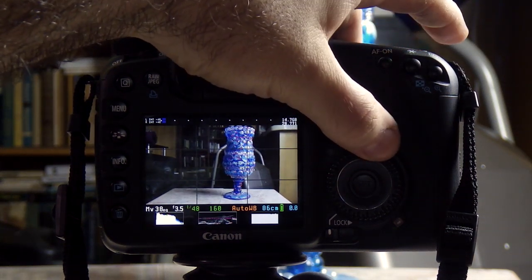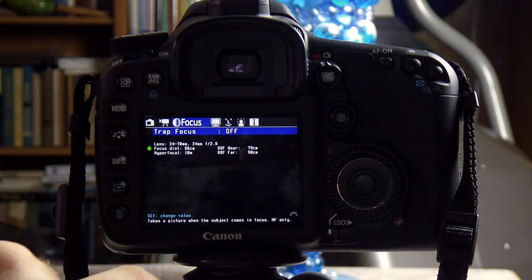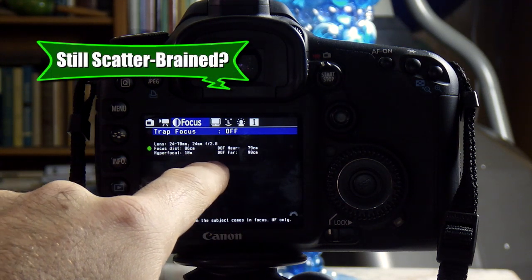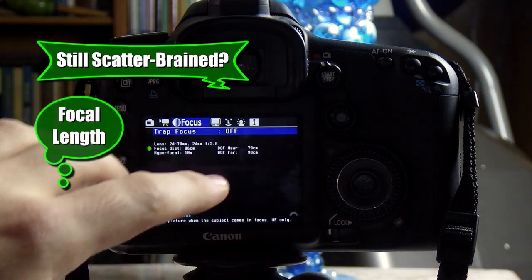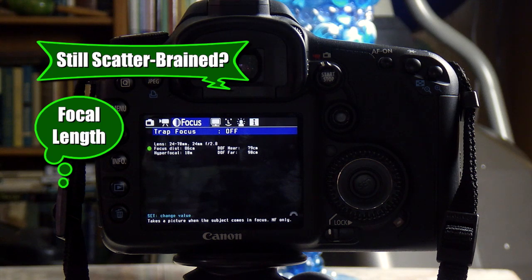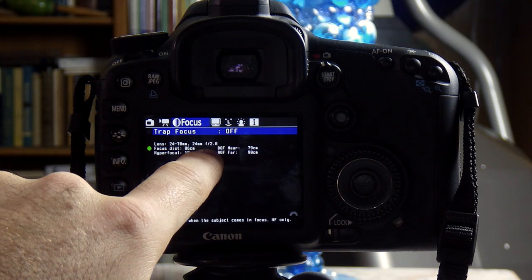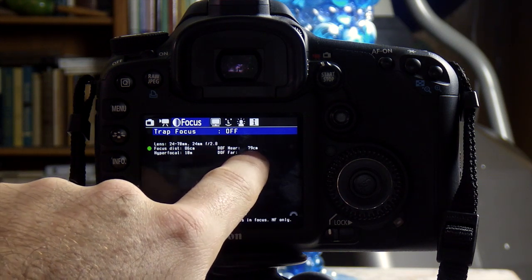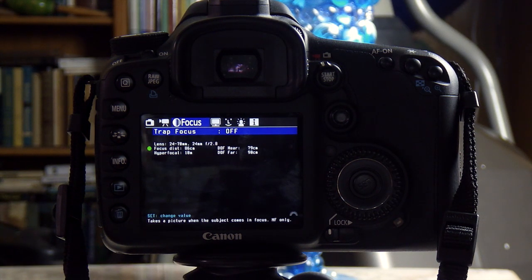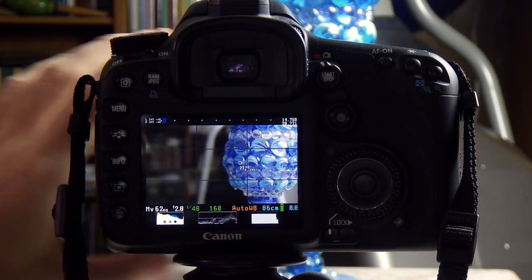oops, and I change my f-stop, let's say down to 2.8, and I press the delete key again, all of this stuff is going to update based on my aperture as well as my current zoom level. So right now I'm at 24 millimeter as far as the lens is concerned, and at f2.8. My depth of field near is set to 79 centimeters, and my depth of field far is set to, it looks like, 90 centimeters.